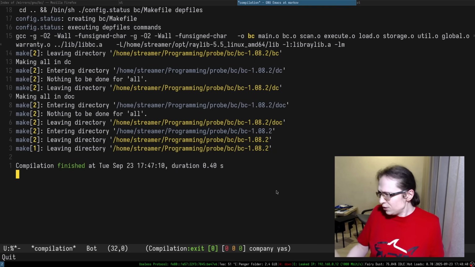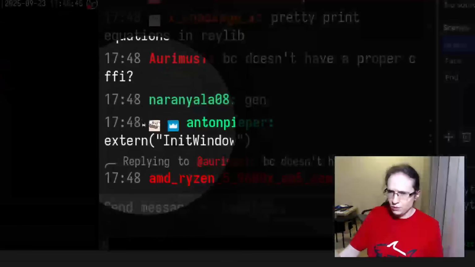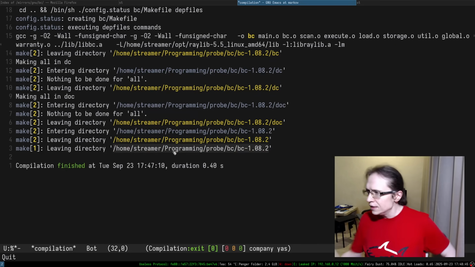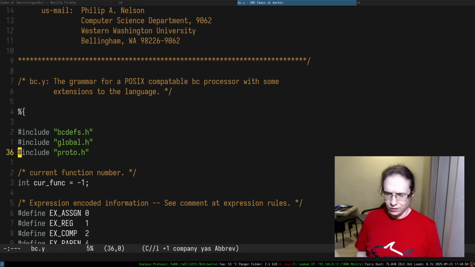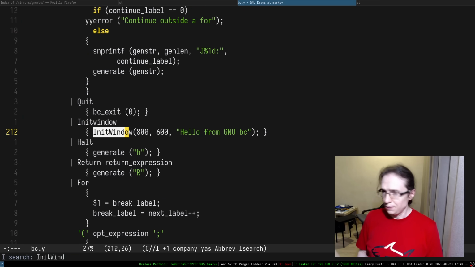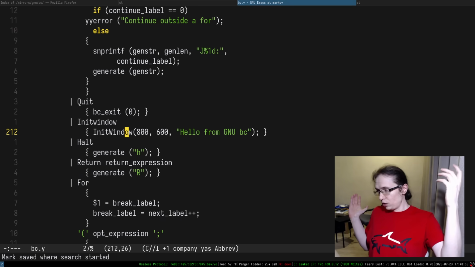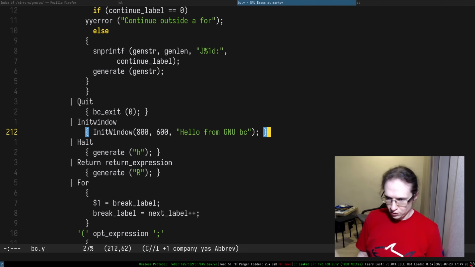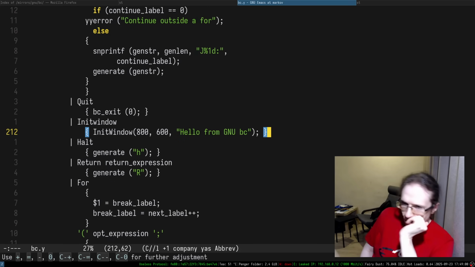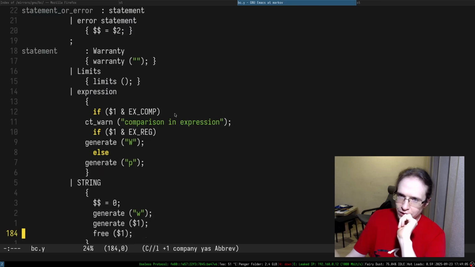So external, we can try to maybe do something like external as you suggested in here. So this is not a bad idea. I think it's an interesting idea. Yeah, so we have to come up with something better than this. So init window, but we kind of already achieved that. So window achieved, any %, which is kind of cool. We need to think how we're gonna approach this entire stuff.